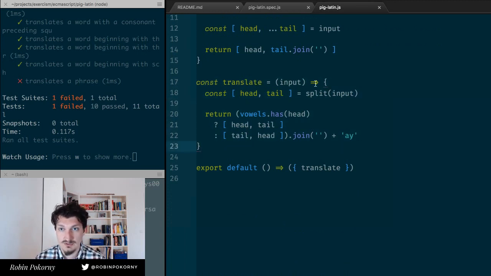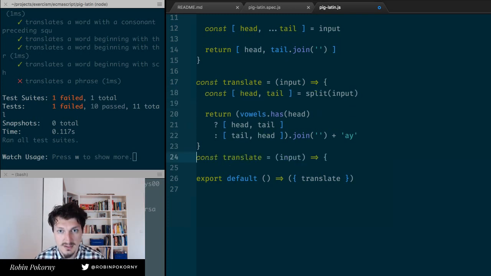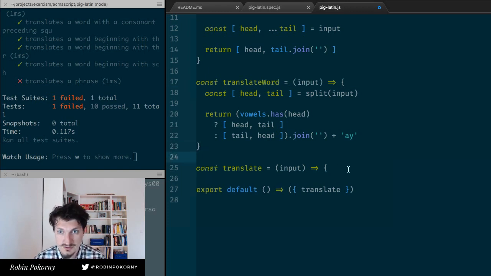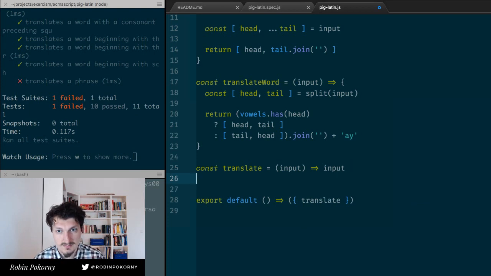So what I will do is copy this line and move it here. This one is actually translate word. That's kind of cool. So what we do here is we take input and split it by white space, just to be sure.